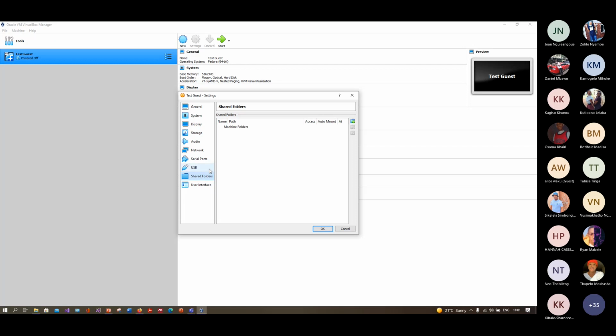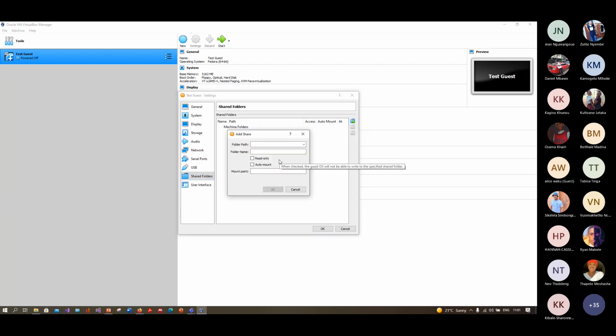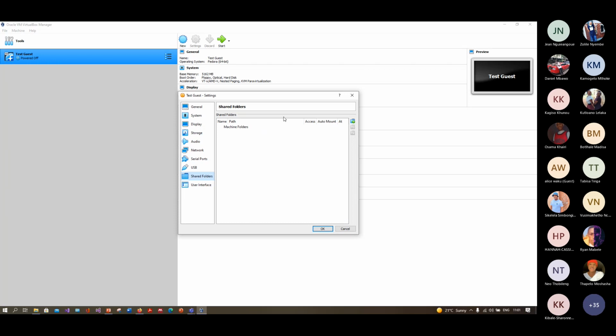Remember the shared folder I talked about earlier, because the guest operating systems can't access each other directly. I can add a shared folder here somewhere on my computer, and then when I'm running the guest operating systems, they would both have access to that shared folder, so it'll be showing there. And then there are different settings and so forth.